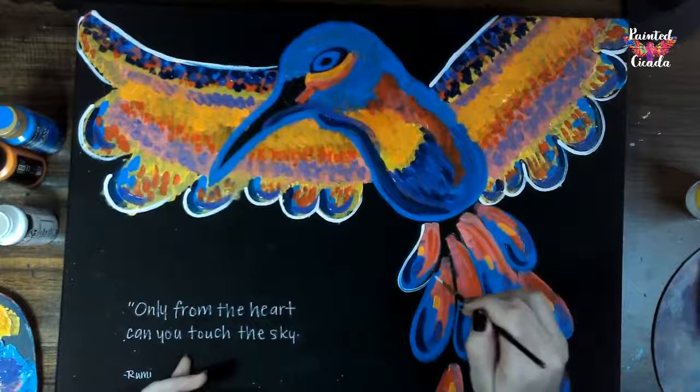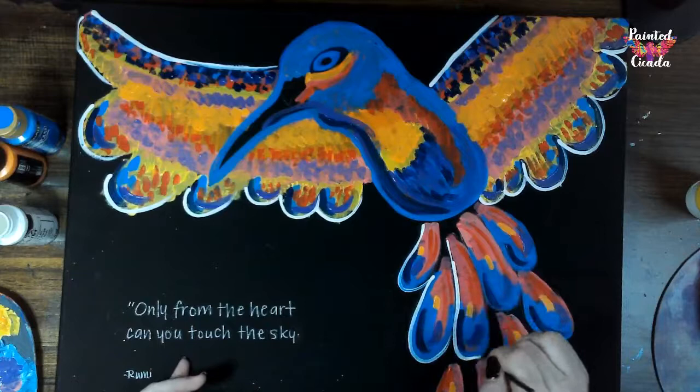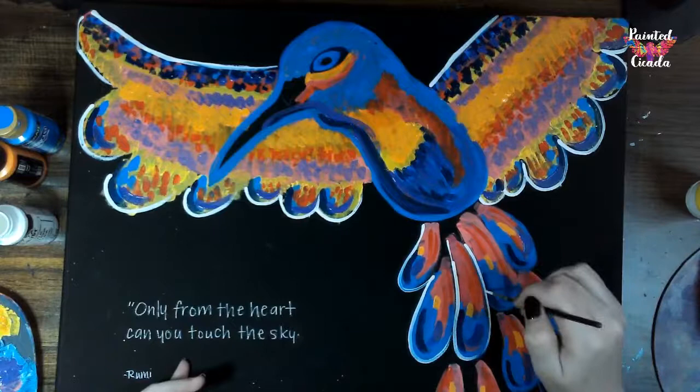Just swooping an outline. I'm not worried about whether or not this outline is complete. I just want to define these shapes to the eye.